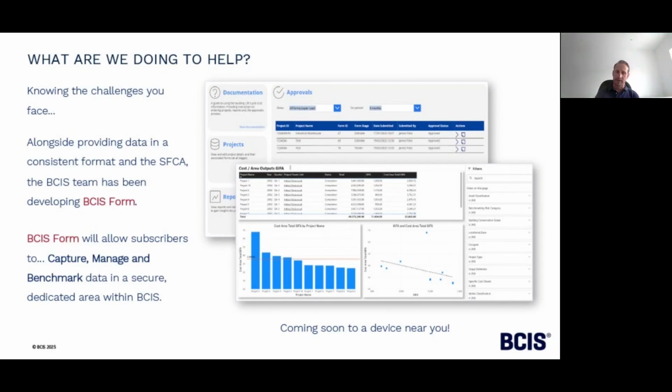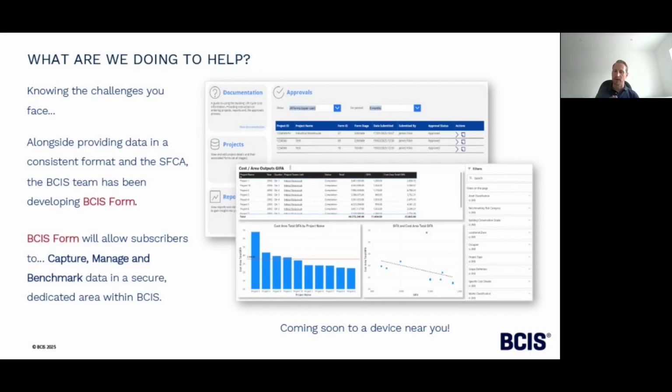It will be data that's not just at estimate stage. It will be able to track those projects through tender stage, through in construction, and through to completion. So you'll be able to track how project costs are moving. You'll be able to understand why they're moving, how scope is impacting on those costs, and you'll really start to build your own analytics to it.